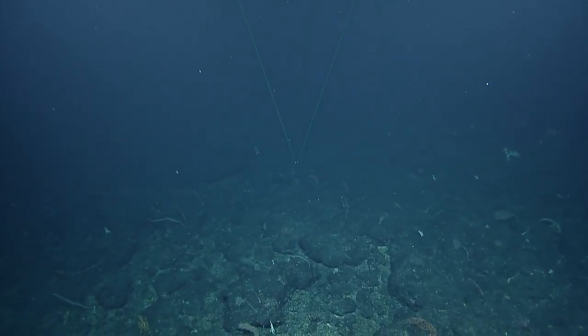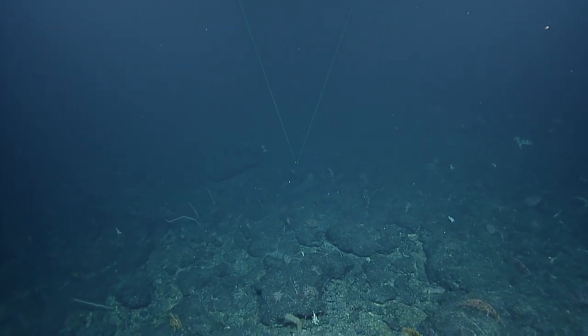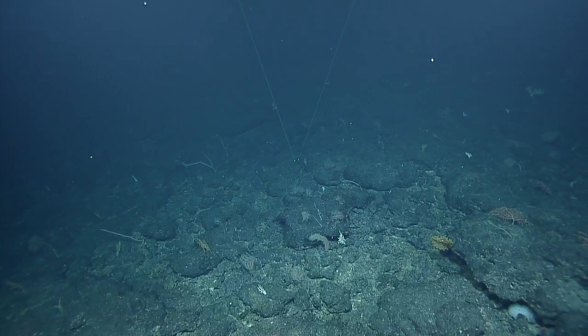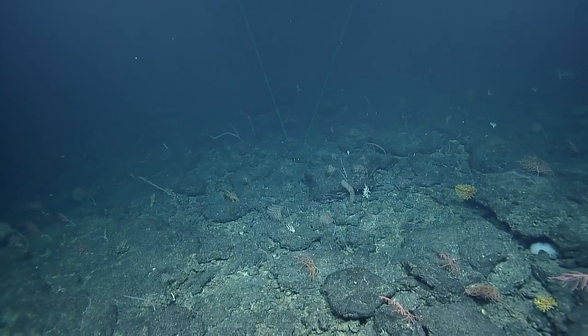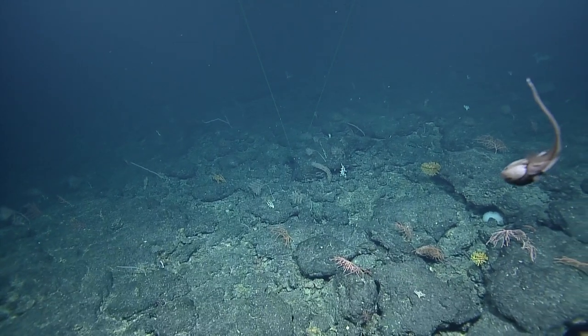This is hydrate. Oh, wow. It's like a big icy chunk here, and you can see the methane gas bubbling out too. The destabilized, and this is still stable. It does look really tricky to sample. Is it kind of like ice? Yeah, it's kind of like ice. Ice is a good way to describe it. Okay, so pretty similar physical properties.